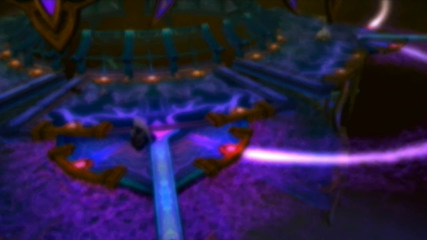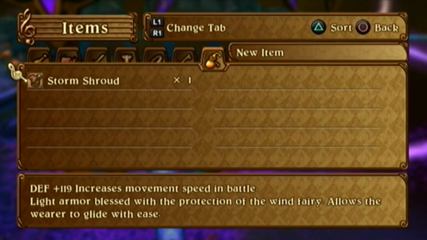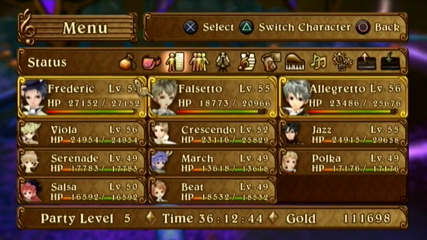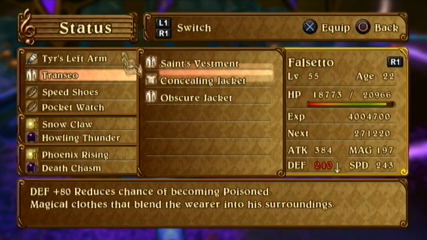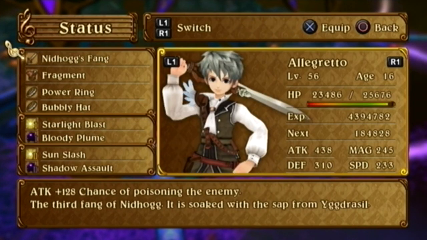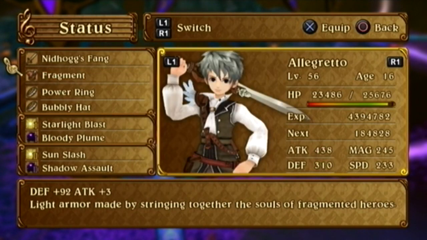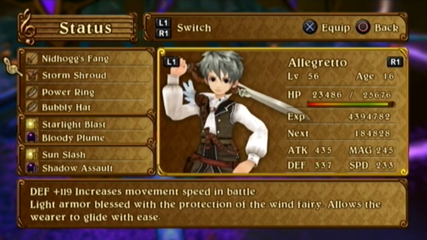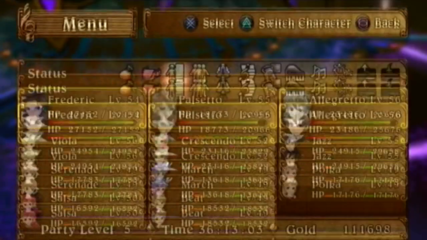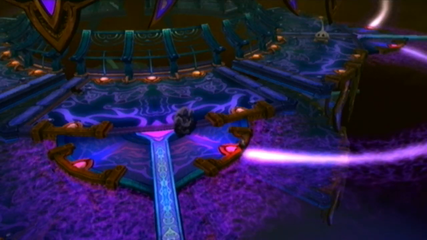This thing is awesome. Let me show you it. Increases movement speed in battle. If you could give this to Falsetto, she could destroy. She'd be so fast, it would be ridiculous. However, we're gonna give it to Reto, so he'll just be that much faster. Sure, he loses 3 attack, but he's practically on par with Falsetto now. It's good to have two really fast party members that are melee, because they can get the beat on someone real quick and just catch them up.